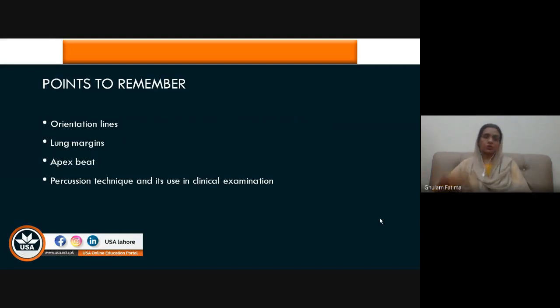Your lung margin is 2 to 3 centimeters above the clavicle. There is the apex, and the lower margin is at the mid-clavicular line. It is at the 6th rib, at the mid-axillary line it is at the 8th rib, and at the mid-scapular line it is at the 10th rib. Apex beat is at the fifth intercostal space. You will use your flat hand first in the fifth intercostal space, and then your ulnar side, and then you will feel the beat underneath your hand.